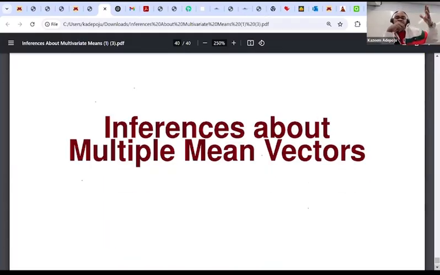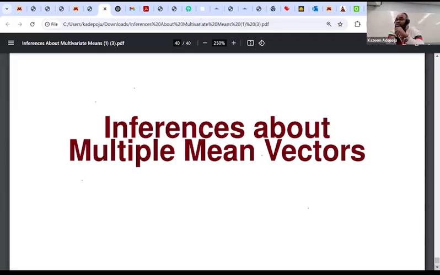We've been having inference about a single vector mean, but this time around, we want to extend to inference about multiple vector means. A single vector mean is more or less like a school. A school makes a claim that the average performance of their students in maths, science, and reading is this and that. That's a single setting. That's why I call it a single vector.